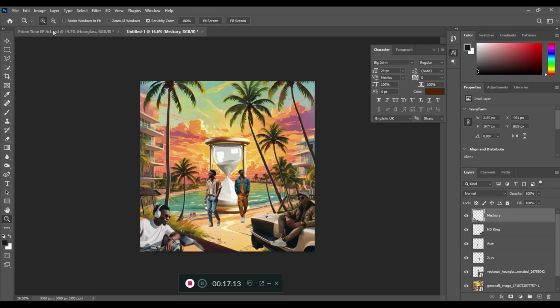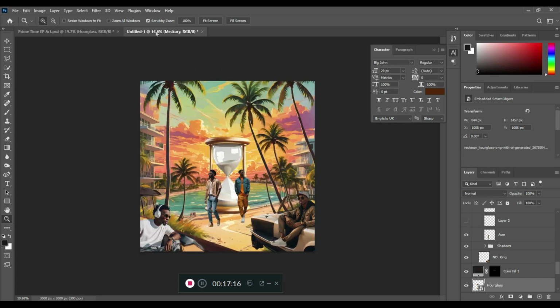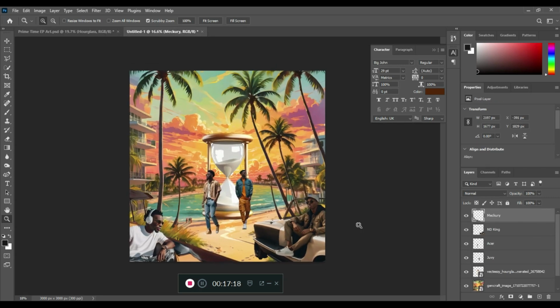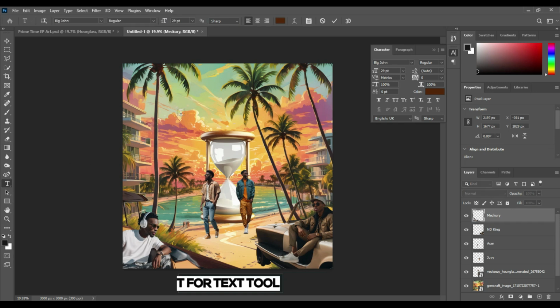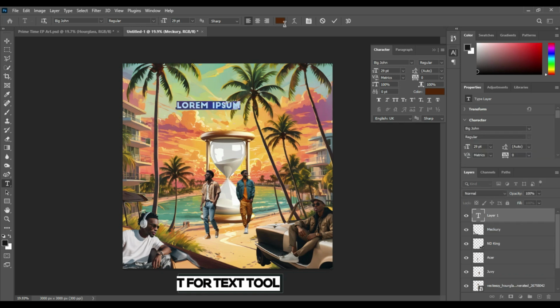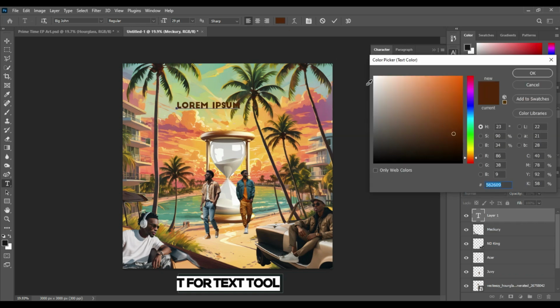Okay, so next up is the text. Prime Time Deluxe. So here's what I did. You go to your text tool and just in that open space, switch your colors to white.